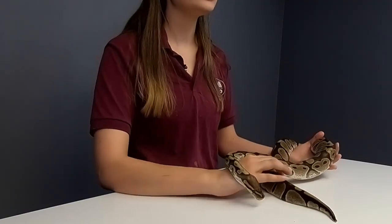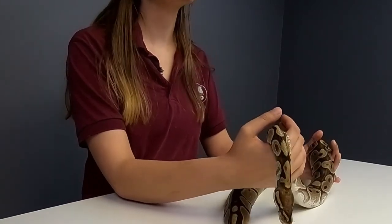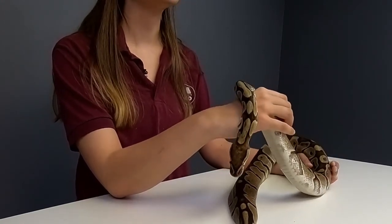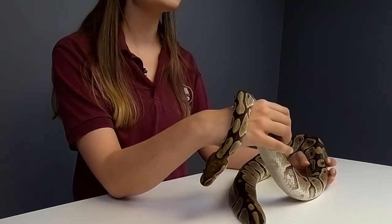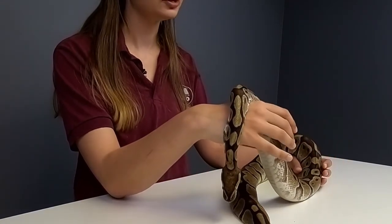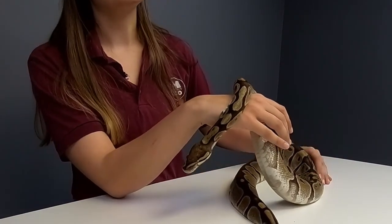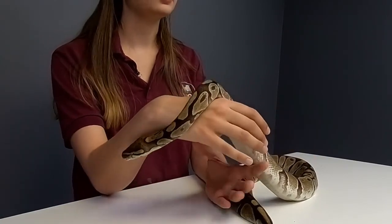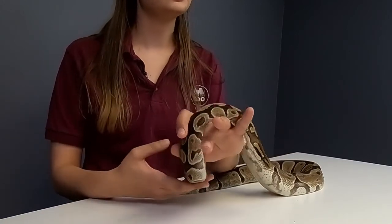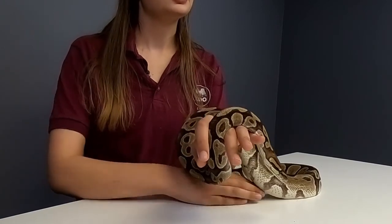But yes, she lives in a terrarium with a heat lamp, and that heat lamp, there is a temperature gradient. And that's really important for pet snakes so that they can self-regulate their temperature. So her basking spot is the hottest spot, and that tends to be in the 90s, 90-something degrees. And then she has a cooler spot too, so she can cool off a little bit. And of course their moisture is very important. So we have pretty high humidity for her, usually at least about 45 or 50% humidity. And that helps her with her shedding and just making sure that she is in the right setting that she needs to be in.